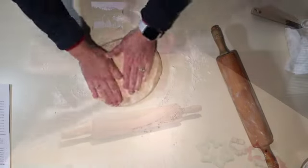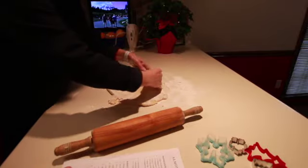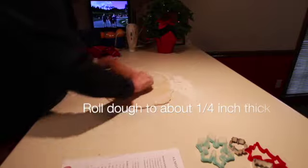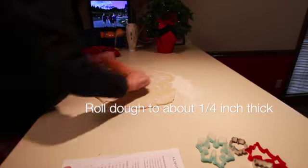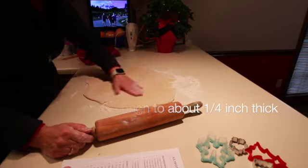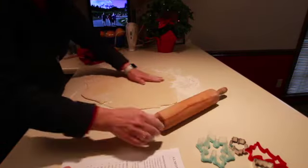You want it to be a little bit firmer. Roll it out till it's about a quarter of an inch — I don't do that very precisely; I just roll it around for a while and feel it. Some of the cookies end up a quarter of an inch, some are a little more, and some at the edges are less.